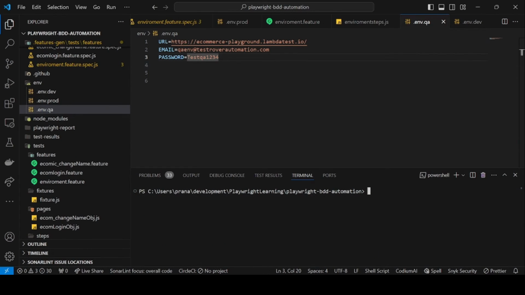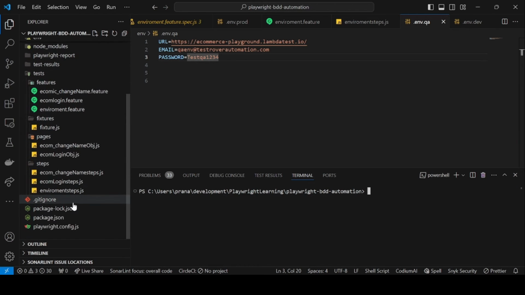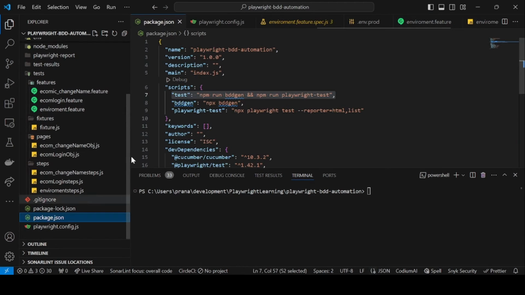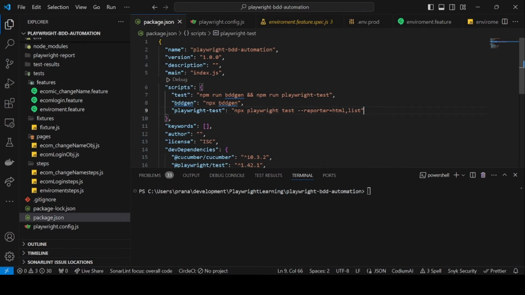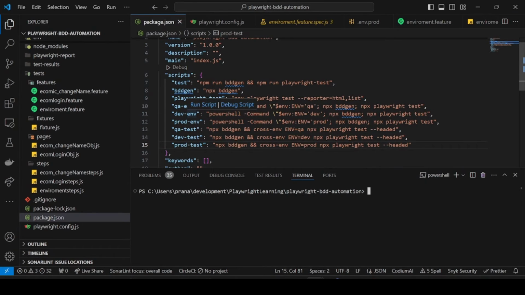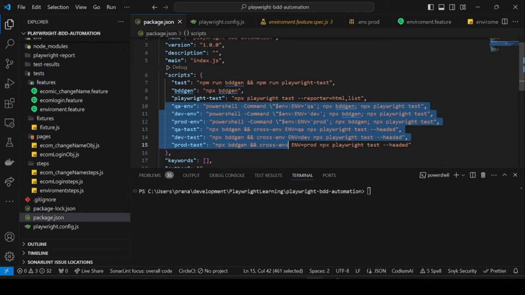So let's see how we can give this environment to this package.json file. Okay, guys, just to showcase quickly what I have done, I have just entered 6 commands actually. This is something you can run in your local with the help of PowerShell. And if you are running on Circle CI or any other CI/CD pipeline, then you can use this command. So let's see how we can overcome this particular thing.